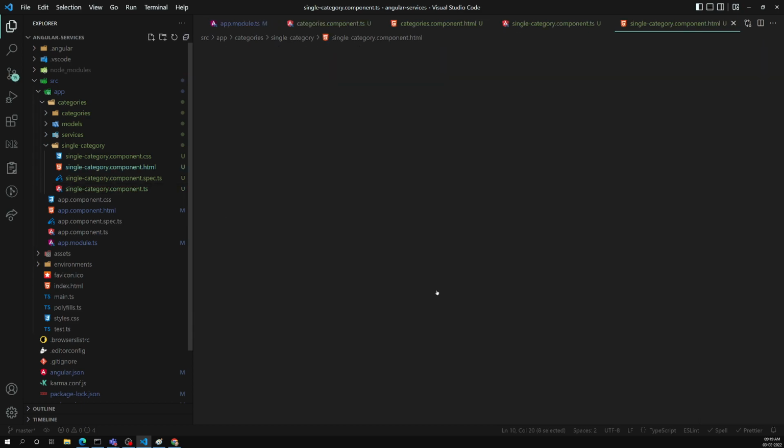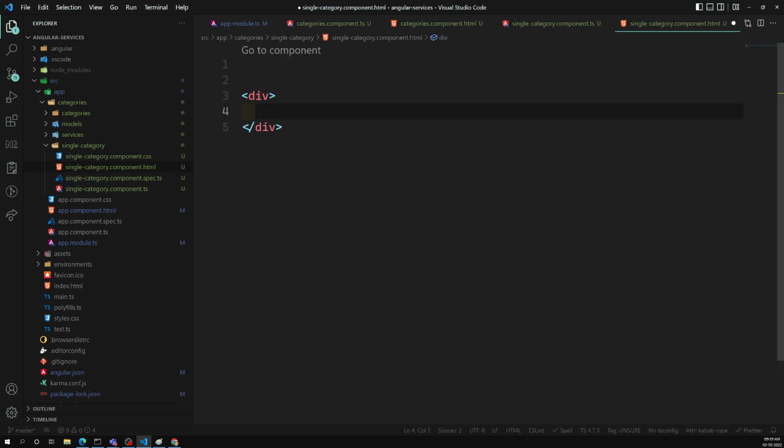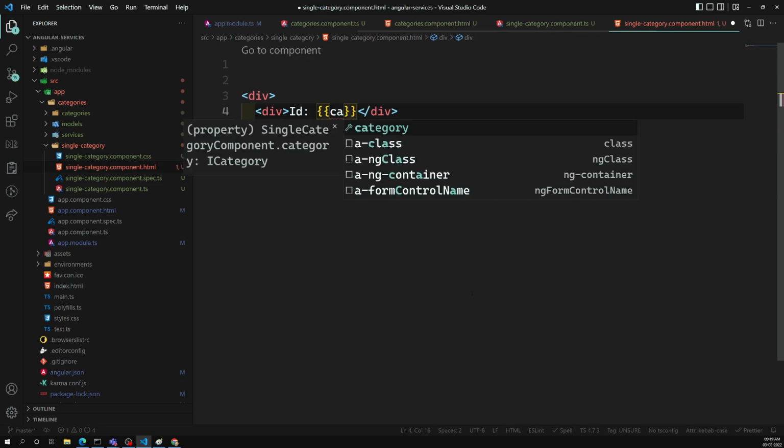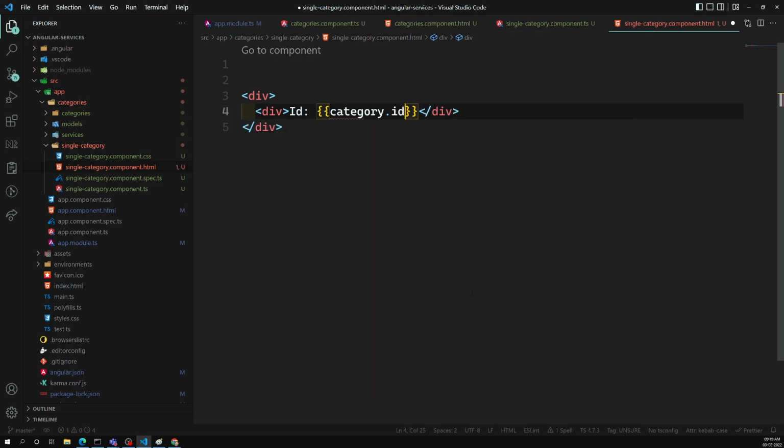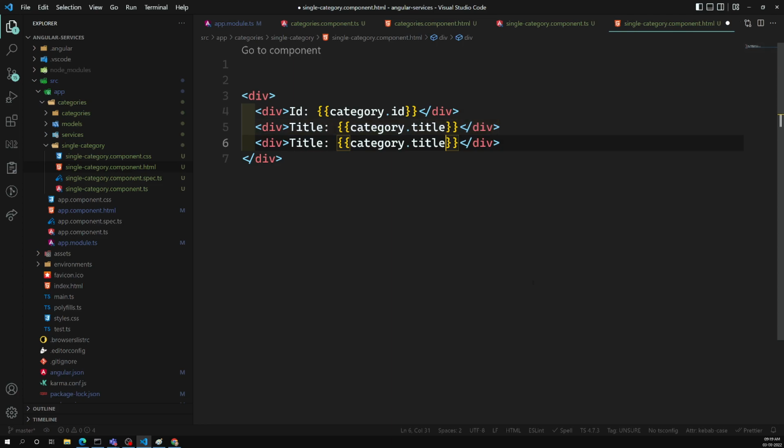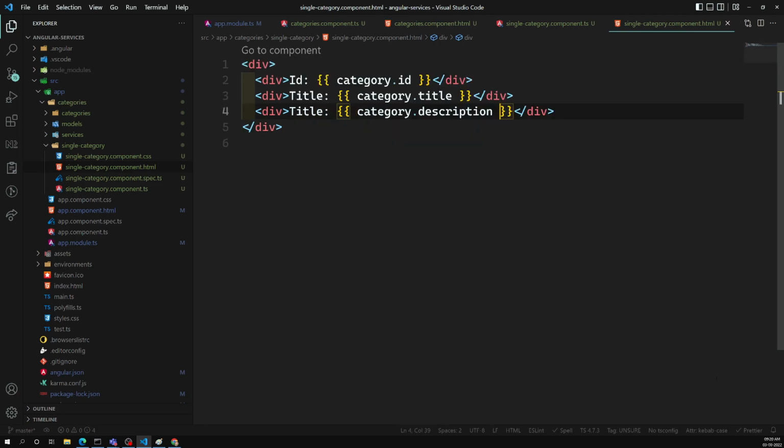Here I will be showing some data, something like a div with category.id, category.title, and category.description. So just showing id, title and description, just a sample example.